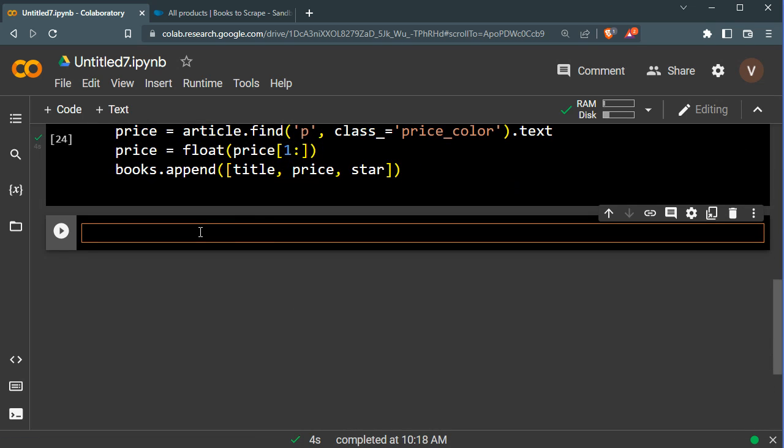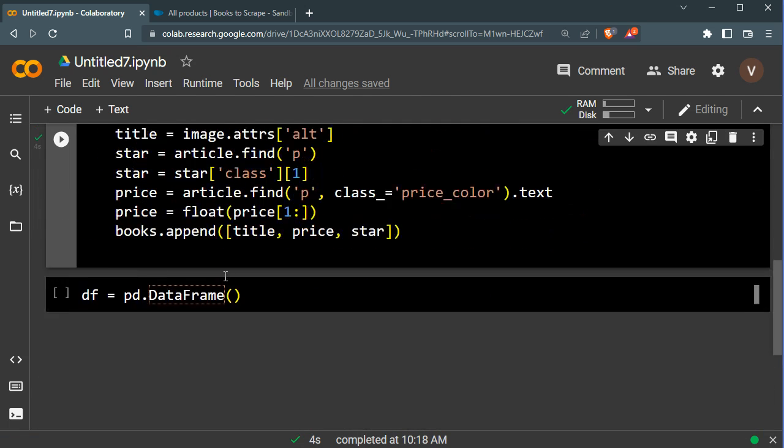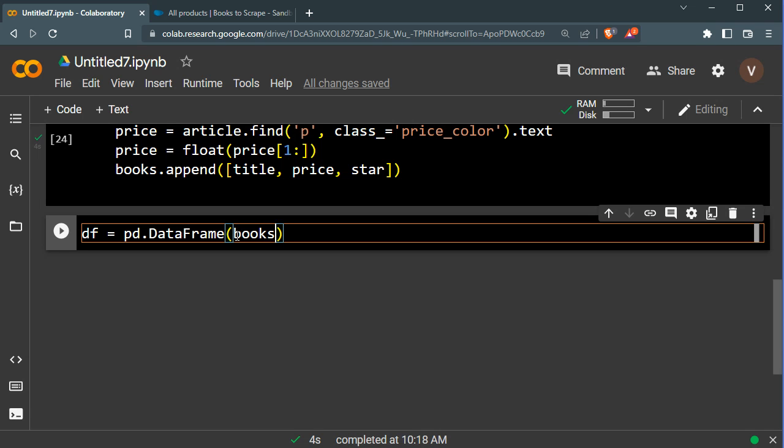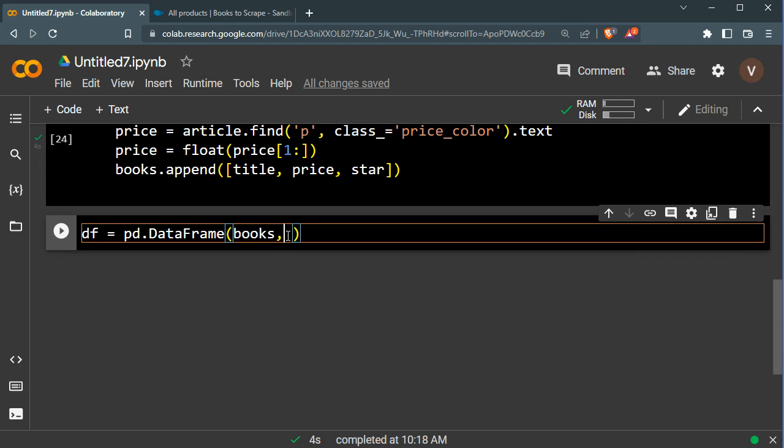So Pandas works like this. Pandas needs to have access to data frames, for instance. And data frames are basically like tables, like CSV, spreadsheet kind of tables. So we need to create one data frame, like df, you can call it whatever. We use pd, which is pandas, as we imported, dot DataFrame method. So we are going to turn something into a pandas data frame. And what is it? It's going to be the books that we have now. And remember, books is a list of lists, right? And it doesn't have any columns at the moment because it's just a list of lists.